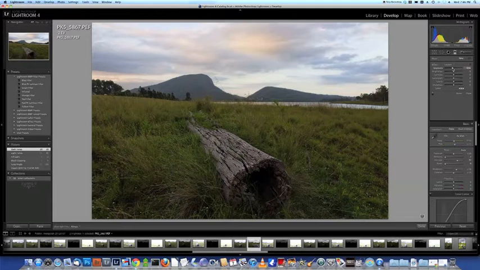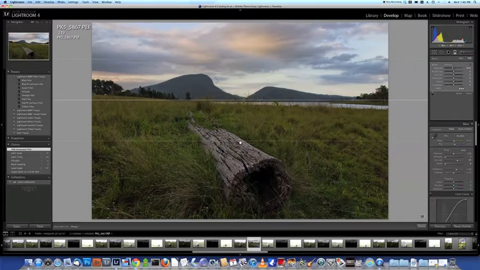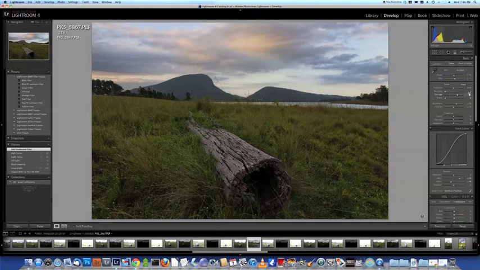Next thing I would like to do here is to improve the sky. I like it to be more dramatic. So I'm adding a software GND filter with a minus 0.5 stop. So it's half a stop of GND filter added in there, and that improves the photo a lot.